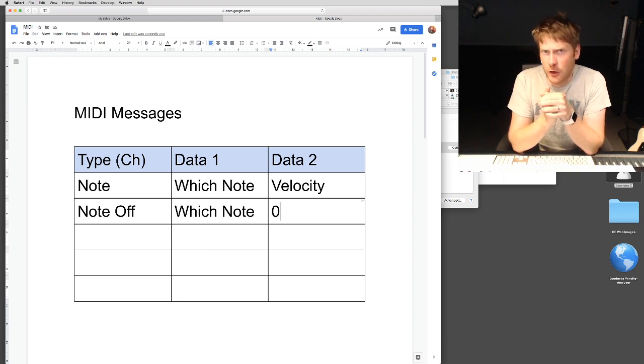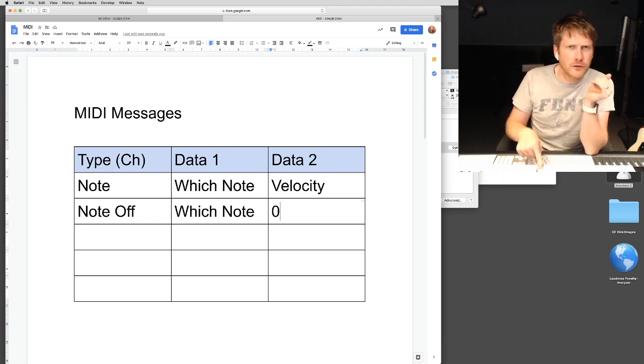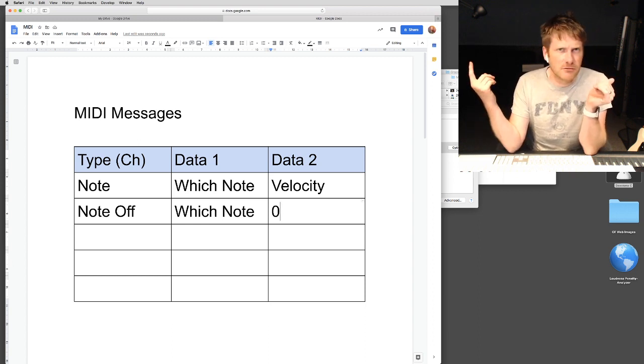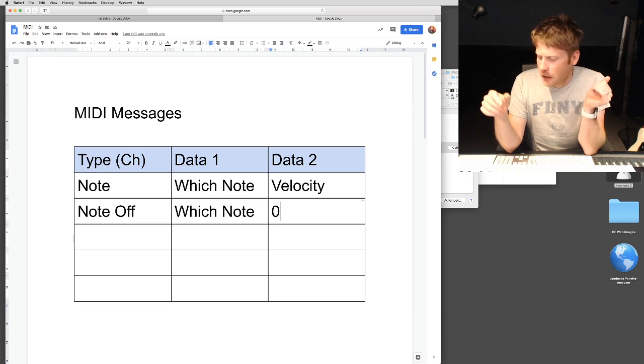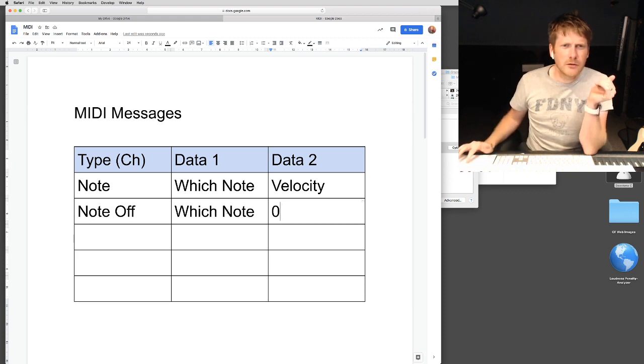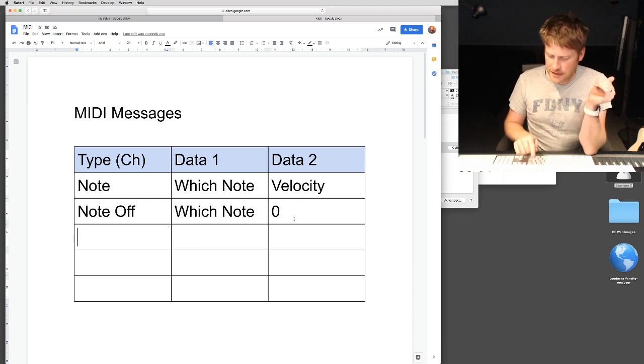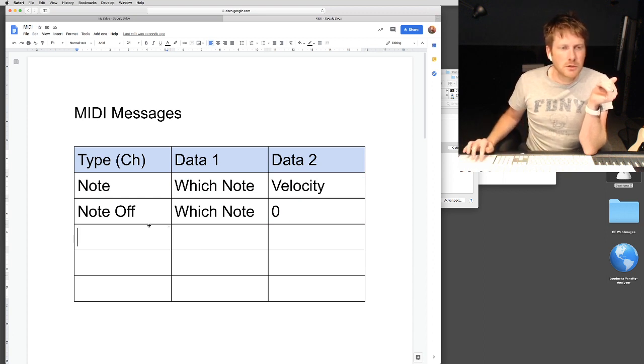So a note message with a velocity of 0 is what's called a note off. And when you let go of the key, basically it's saying 64 0, right? Note 64, 0 velocity, that's an off. So even though I've put it on my table here as a separate thing, these are the same. You literally cannot press a key at 0. Can't move 0 miles an hour.